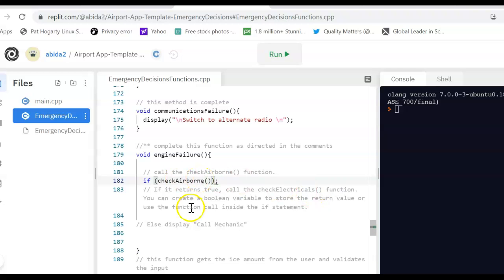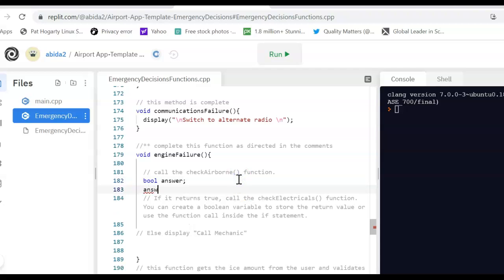Otherwise, just display call mechanic. You could do this, or you could do it another way too. You could declare a Boolean variable and say Boolean answer, and you could say answer equals whatever check airborne returns.